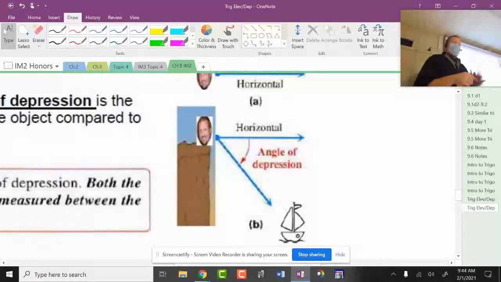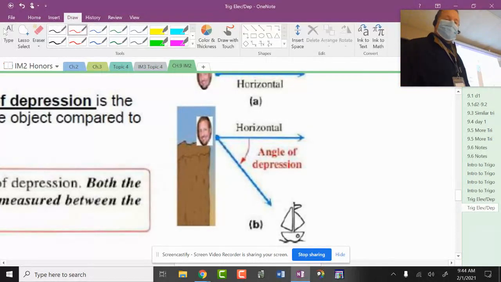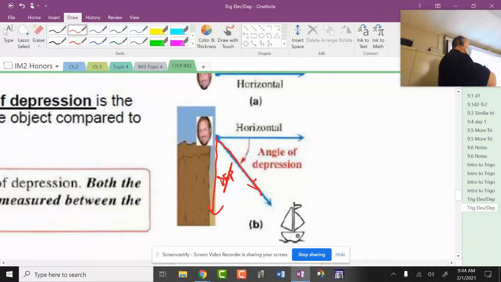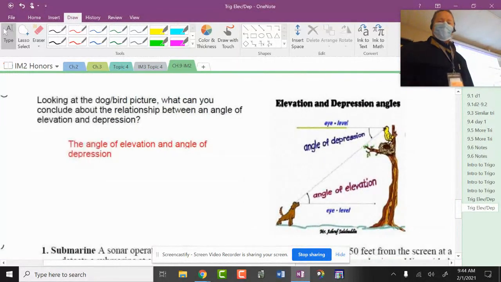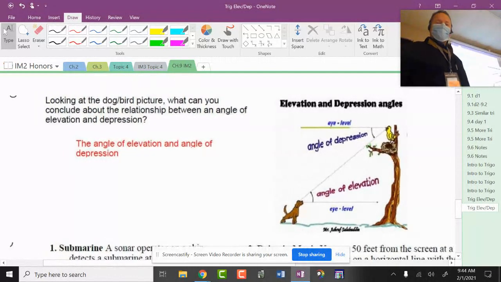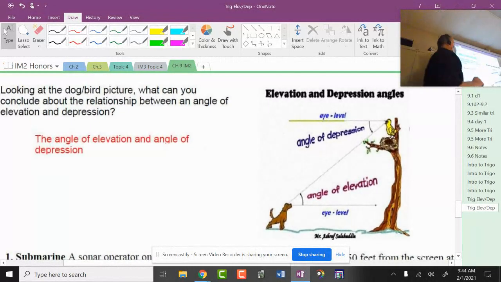I swear to dog, like 70% of the students, they draw this and then they draw this and they call this the angle of depression. And that's wrong. Never, never, never, never. Okay. It's compared to looking out, down. It's this angular displacement. Okay. So don't screw this up. Every year it happens too much. All right. And then you got to breathe. Woo. Love this drawing. This is from our previous book that we had. They had a couple good things in there.